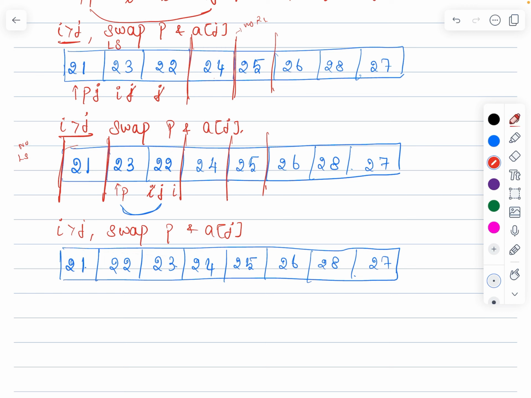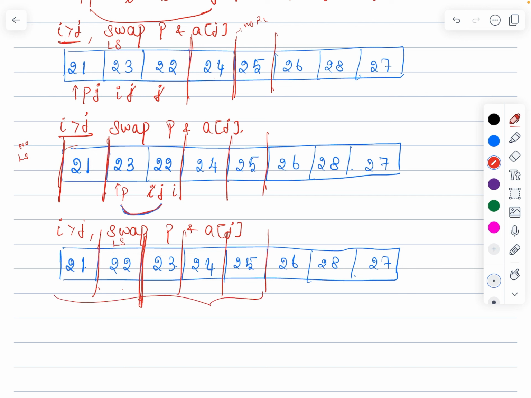So already, if you check, 24, 25, 21 were in the right position. Now recently we performed swapping between the pivot and j, which means the 23 also is in the right position. Left to the recent pivot, if you check, there is only one element, which is going to be considered as the left subarray. But with only one element, the sorting algorithm cannot be applied, which means all these elements are completely sorted.